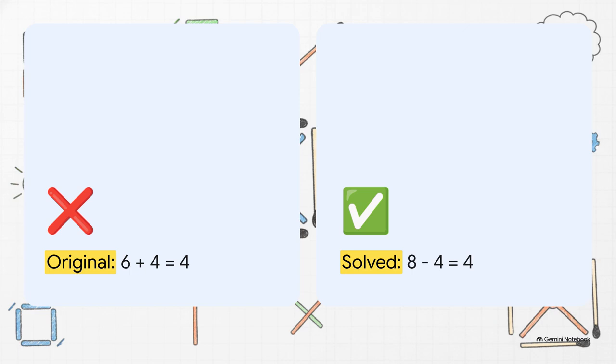Now this next one brilliantly illustrates the second, much more elegant zero solution. Here, you actually rotate the middle matchstick of the 6 vertically to close its gap, forming a 0. Instead of messing with the mathematical operators, you focus entirely on that first number. You grab that horizontal stick right in the middle of the 6, pull it out, rotate it 90 degrees, and use it to close the open gap on the top right of the digit. Suddenly, your 6 is a perfectly formed digital 0. The equation magically becomes 0 plus 4 equals 4. This solution is widely considered the most elegant one out there, simply because it's so incredibly self-contained.